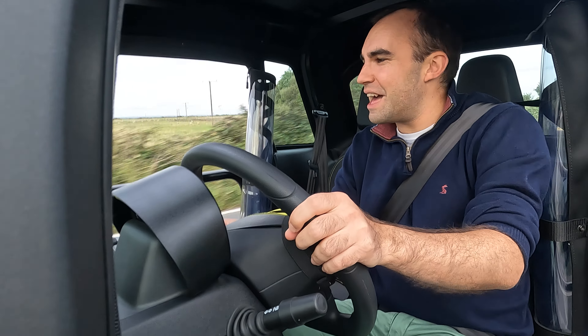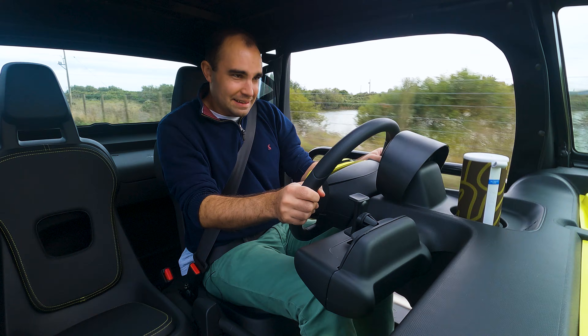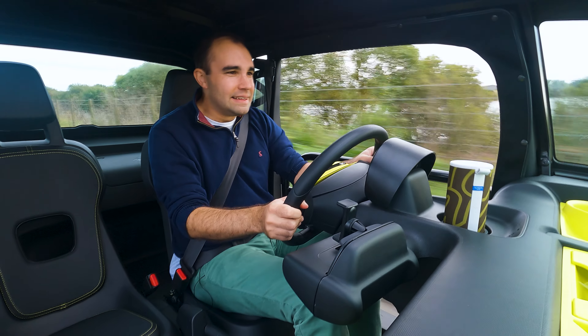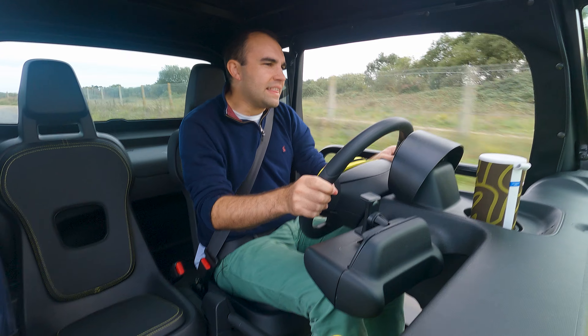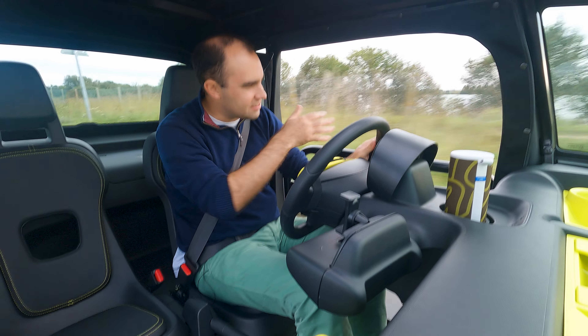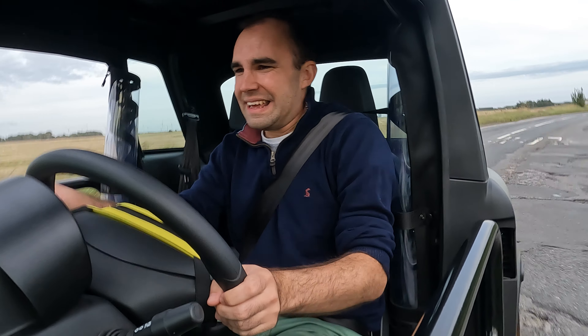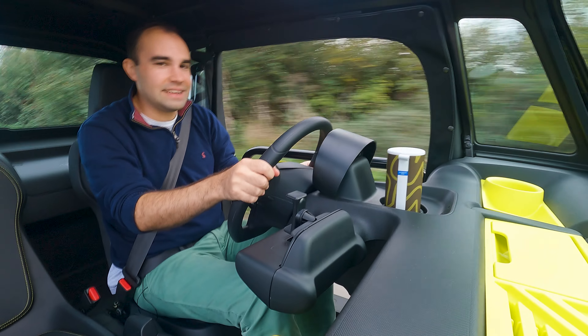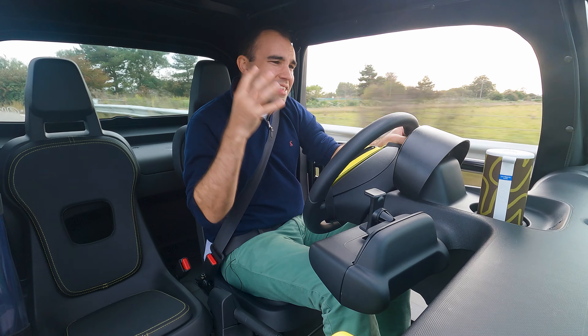This car has been so popular. To give you a little understanding of this, when Citroen first launched this car in France last year, all 50 units sold out within 18 minutes. It's like getting tickets to your favourite concert. Now Citroen have followed that up with this, the Ami Buggy 2, and only 40 units are coming to the UK. The first customer completed their entire purchase within 2 minutes 10 seconds. Unfortunately, all 40 units have sold out, but a little birdie tells me that Citroen are probably going to be bringing even more of these to the UK in 2024.